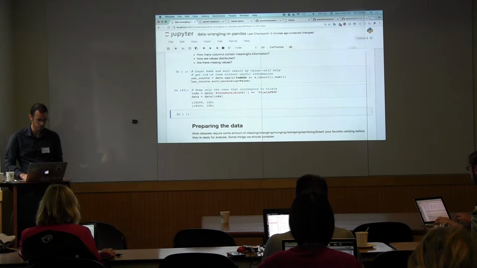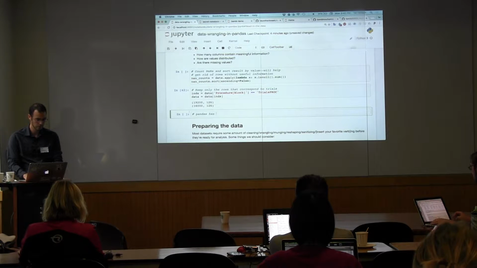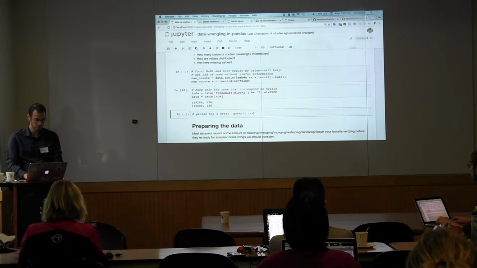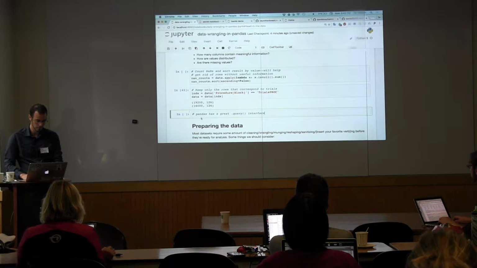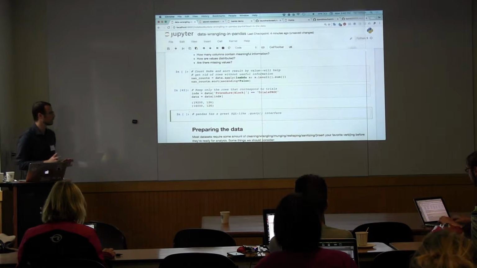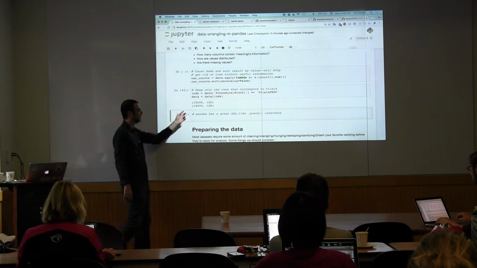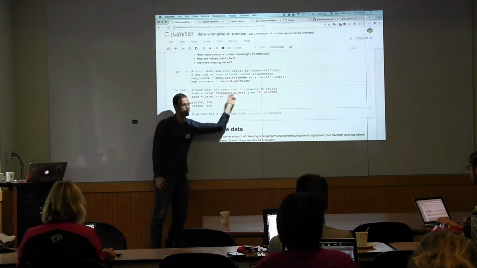Okay, so just to show you another cool trick. It's actually kind of SQL-like. If you've ever written SQL queries, I mean, they're not super fun, but they're arguably better than writing really long things like this.